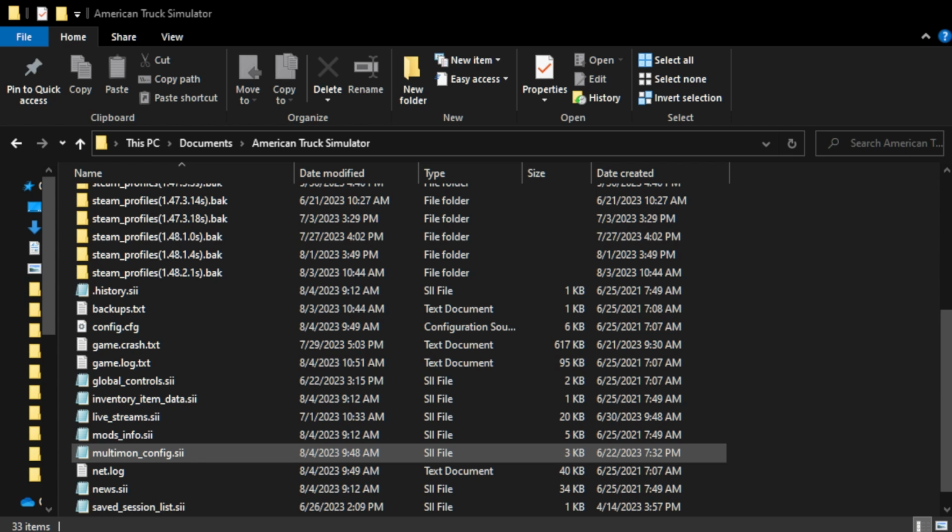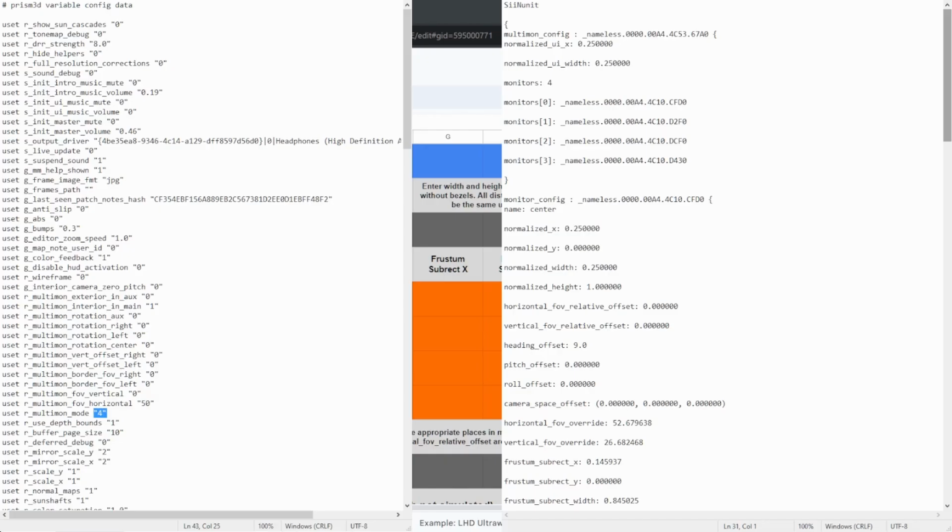Essentially what we're going to do is replace the contents of this with the setup that corresponds with yours, and then we'll change some of the values that we find from an online calculator. So now that we have this file, don't open it, don't mess with it, you don't need to deal with it. Right now what we need to do is open up the link that I've provided down below, which is the link to the Google Sheets document, or I should say Google Sheet, that has the calculator to figure out your setup. So let's head over there.